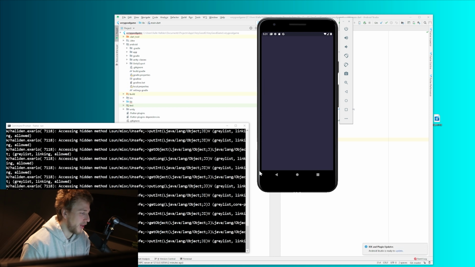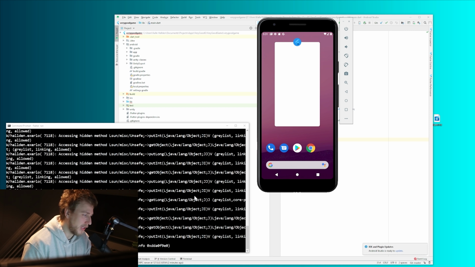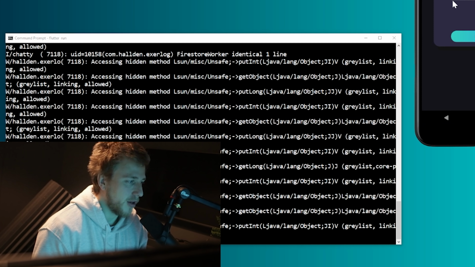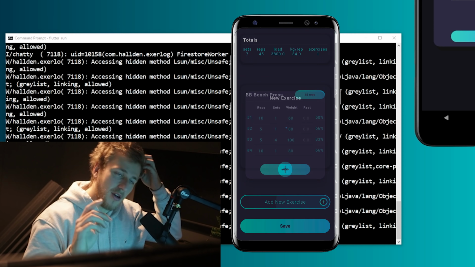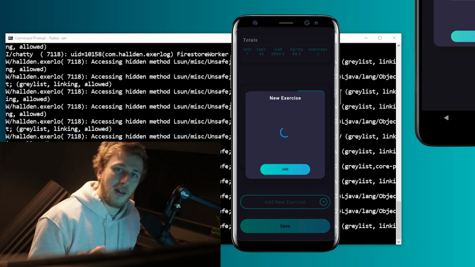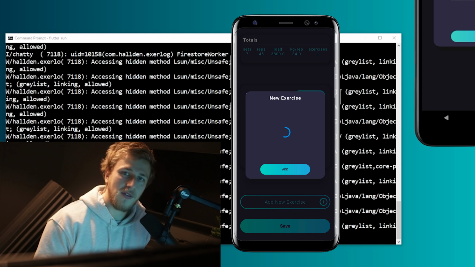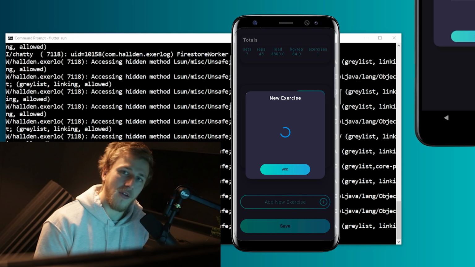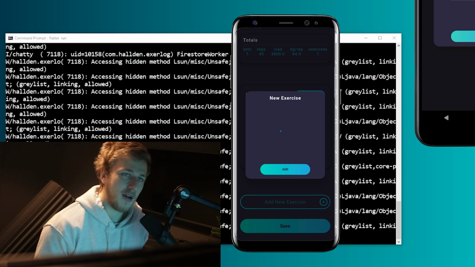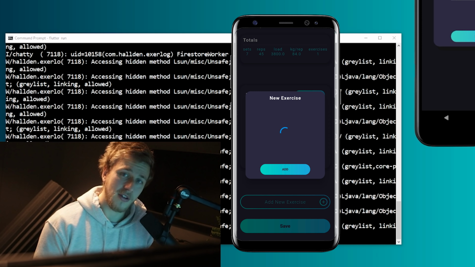So that means that if you're running the app on the phone, you need to do this and then you need to delete it. The second problem is something that is not a problem here on the computer, but I'll show you here on the screen what it looks like on my phone. And that's when I've saved a bunch of workouts, the loading times take forever, which means that there's something going on there that I'm not really sure what that is, but it just takes way too long.